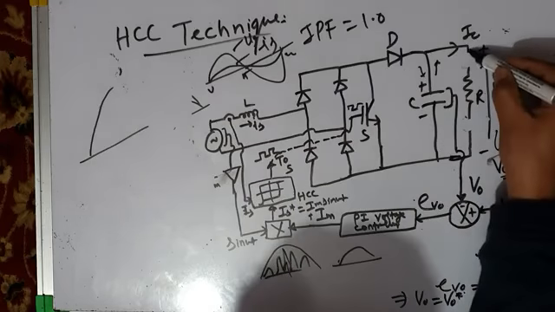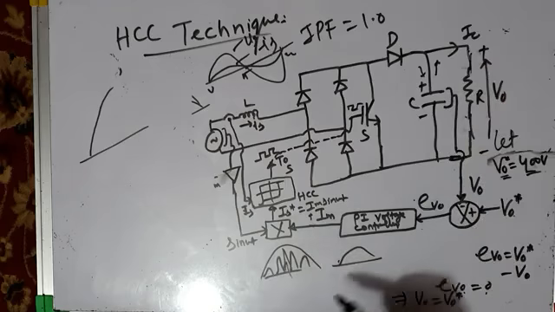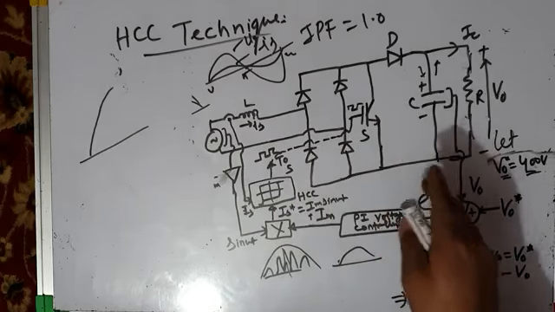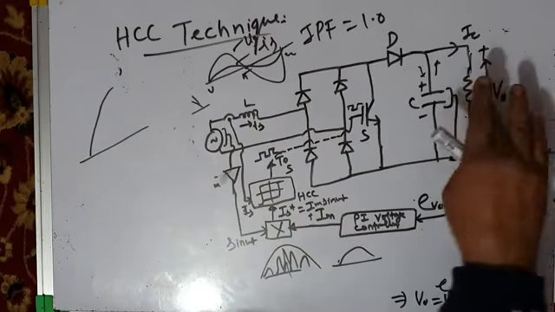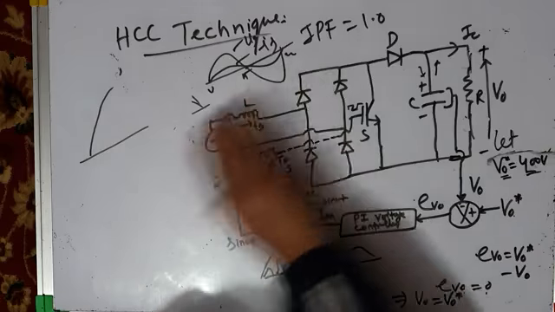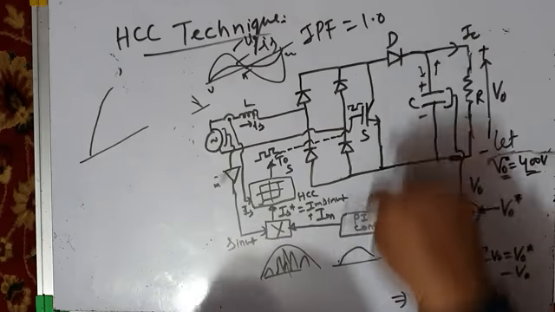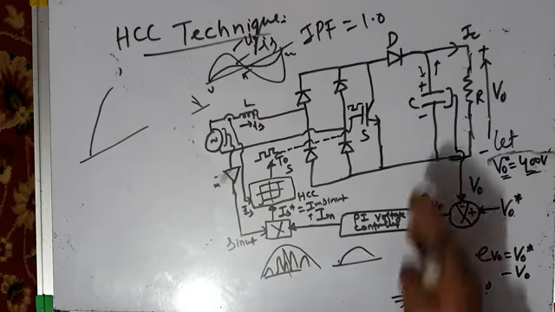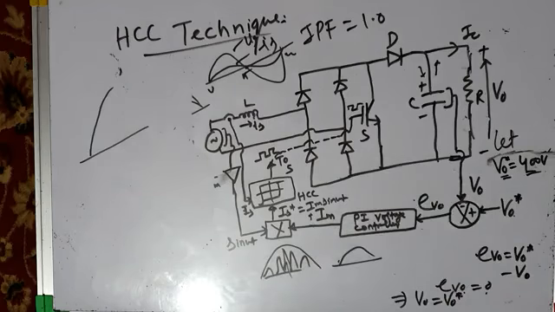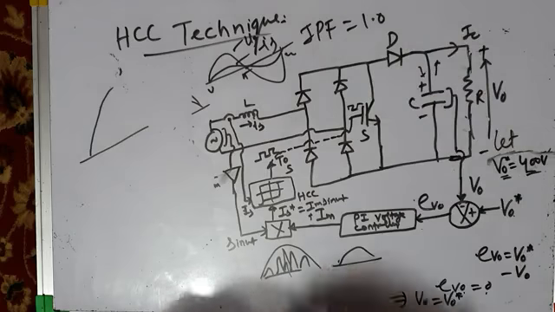this system has to be a closed loop control system. A single phase unidirectional boost converter using the hysteresis current control technique, when it is operating in continuous conduction mode of operation, cannot be an open loop control. If it is an open loop control, then even if there is no load, you will be continuously transferring the energy to the output stage. But since there is no load, all that energy will get dumped into the capacitor, and that will gradually increase the capacitor voltage, and the capacitor may get burst because of very high voltage. Dangerously high voltage will appear across the load.